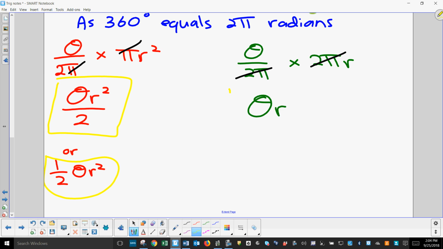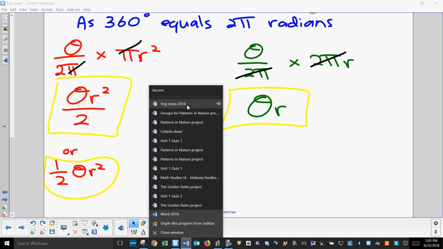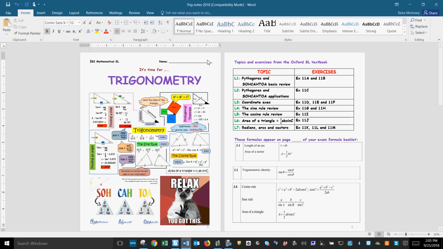I'm going to have to give you another copy of the front page of this notes booklet, because it turned out these formulas are also in the formula booklet, and I forgot to paste it on the front page of your booklet, where it's got the picture. I can show it to you on here, trig notes. I forgot to give you these ones. It's in your formula booklet anyway, so if you don't want a new copy, it's no biggie.